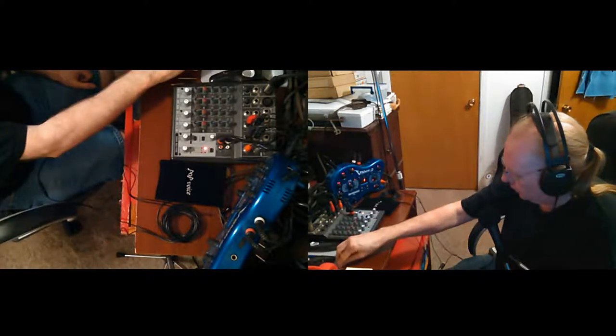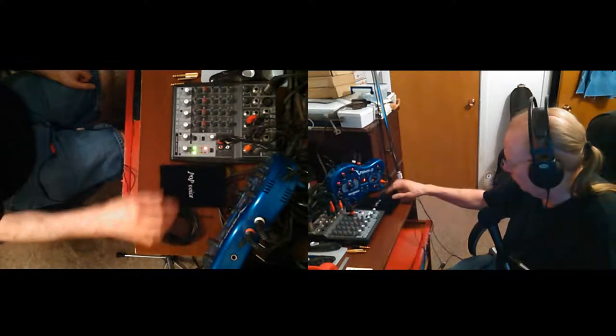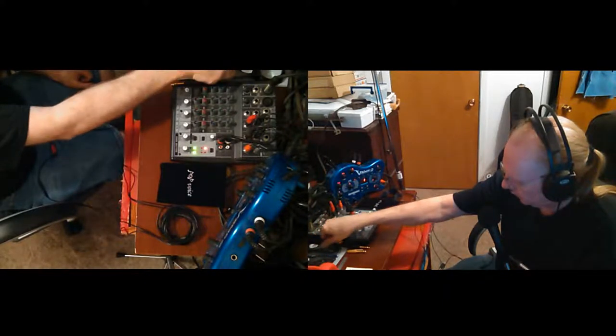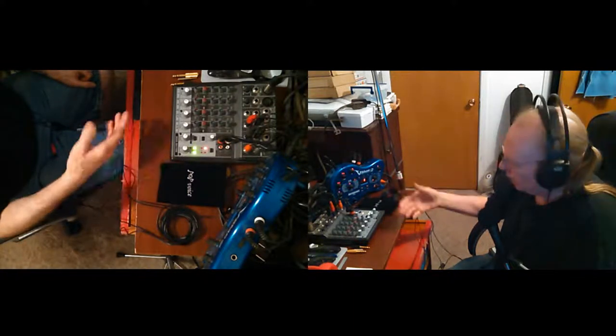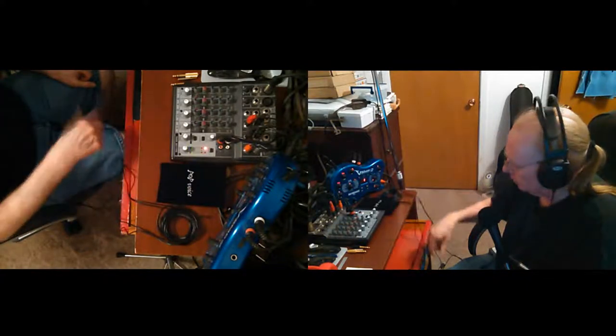Everything changes. As you change the mix, because you need to for a live show, it changes what goes through the auxes as well. So you need to monitor that and change it accordingly. But anyway, the tape output gets whatever the main output gets. It's just a line level signal. That's the only difference.